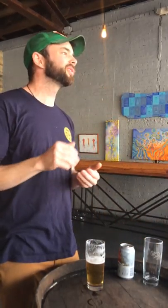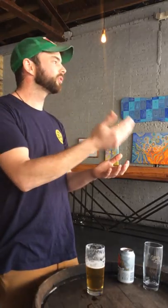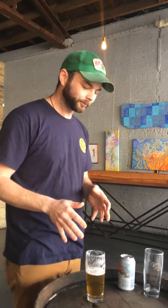And that's because we're getting those hop profiles that people are used to and presenting them in a way that is just very round, fine-tuned, balanced and elegant. And those are a lot of words that I think a lot of people don't use to describe beer. There are breweries besides us. We're not the only ones by any means. We're definitely inspired by a lot of others. But those are the words that we try to use when we talk about beer to get people to really start thinking about the little nuances of beer, because that's what makes all the difference, is the little details. That's what makes a good beer a good beer.